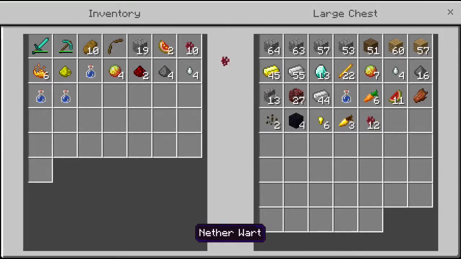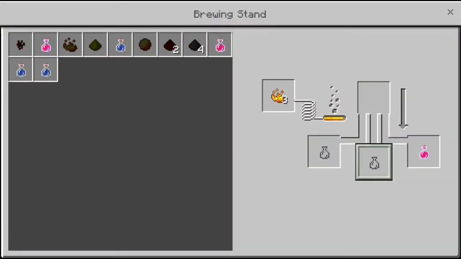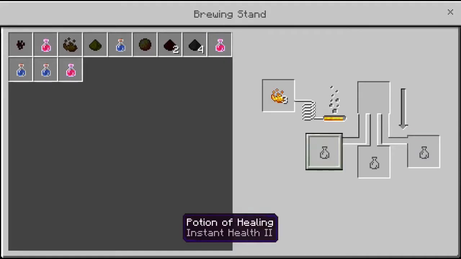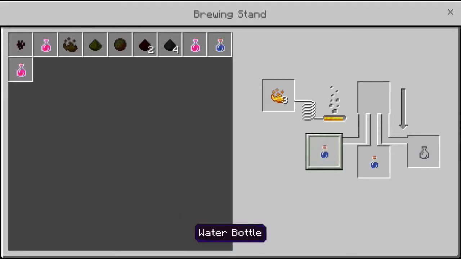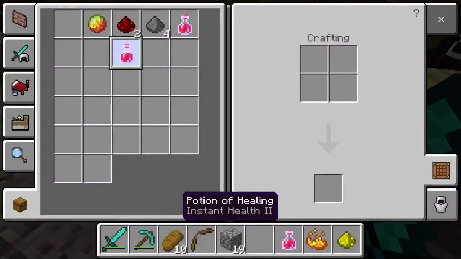Let me put all this stuff in here. I don't need that right now. I need one of those. Shouldn't need any of those. I don't remember what gas tier makes. Yep. Instant health 2. Perfect. Instant health 2 is so good. Okay. Another wart, and then that should make that. Let's put that there, that there.